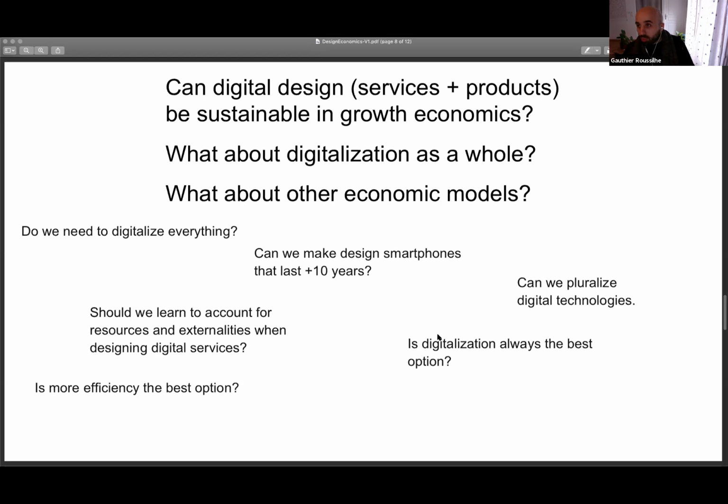And to put it in a very practical manner, what will it take, for example, to design a smartphone that will last at least 10 years? Because it's not only a hardware issue, it will be a software issue. It will also be an issue on the way we are thinking of digital services and the calculation power and the memory they demand, and so on. So there are many questions that are unanswered on the topic, and now I will stop talking and let's exchange.